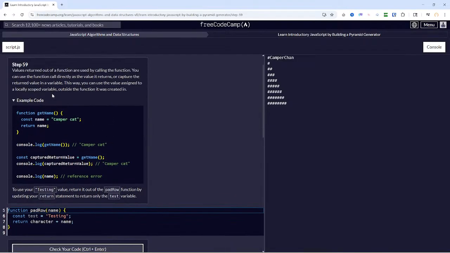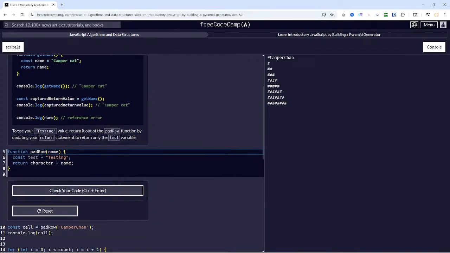Here's an example here. So basically in a scope here, and then if you start to use that outside, you could log it here, you could capture that value inside of this variable, and then here. Okay, that makes perfect sense.